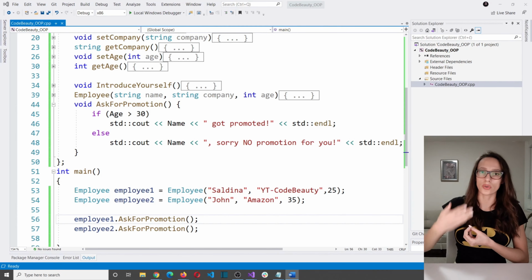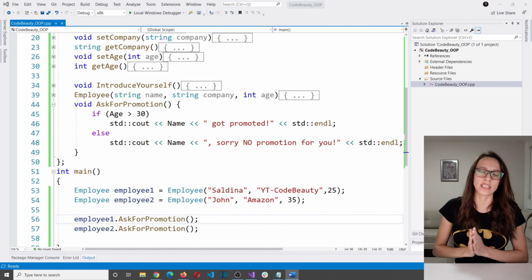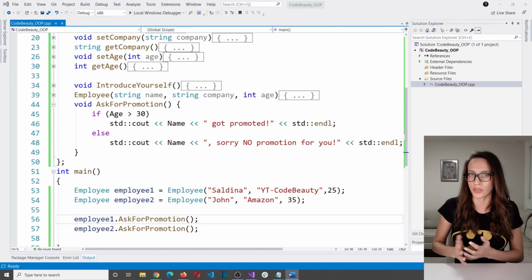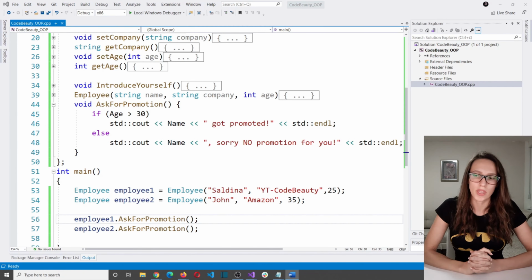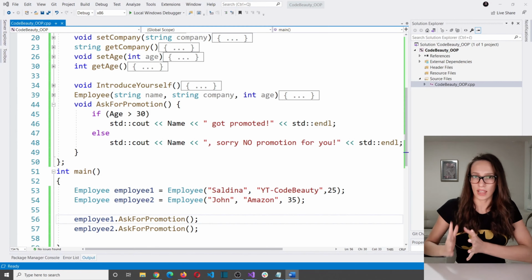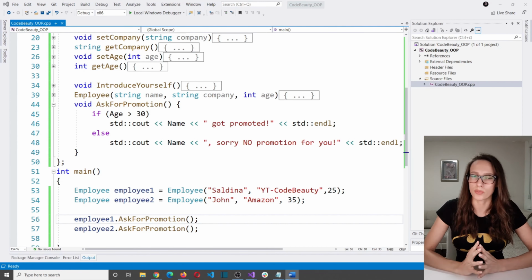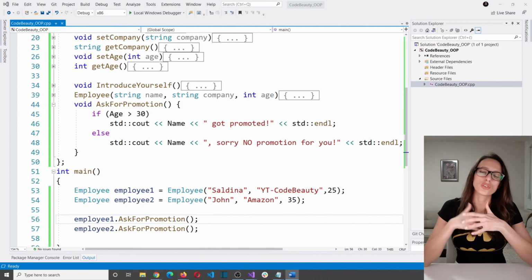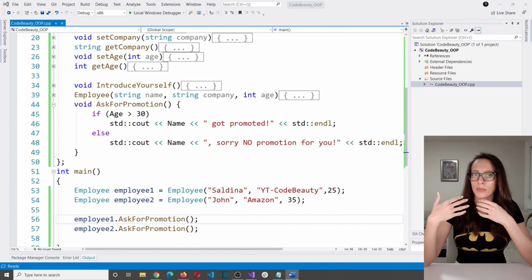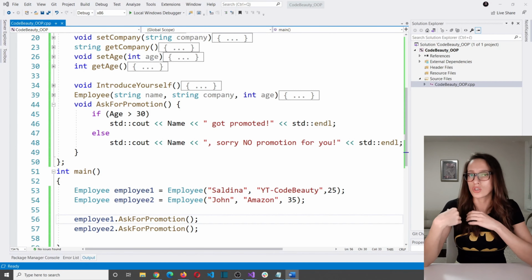So in order to explain this, let's use an example that is going to be familiar to you. Let's return to the example of a car that I used in the beginning of this video. A car as a class is going to have certain attributes, for example, a name, a model, price, a color, and so on. And then it is going to have behaviors as well. For example, it has a method called drive.